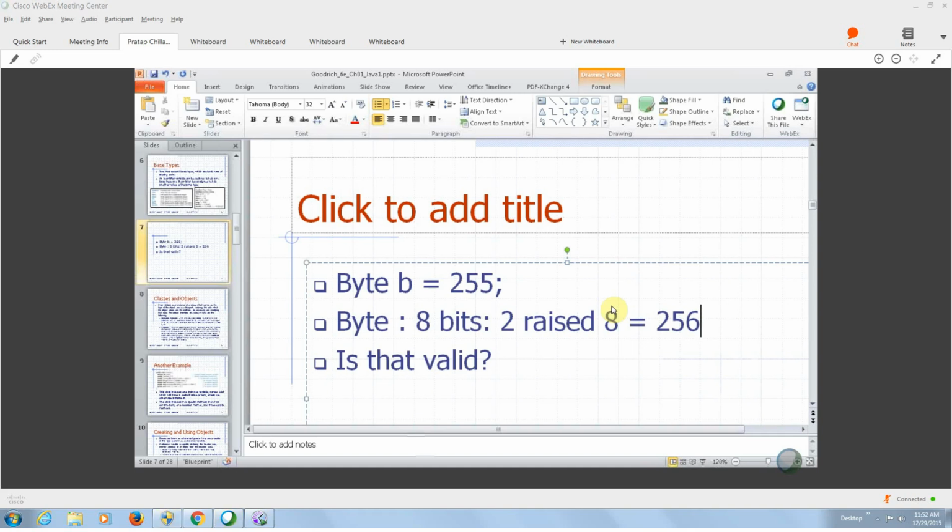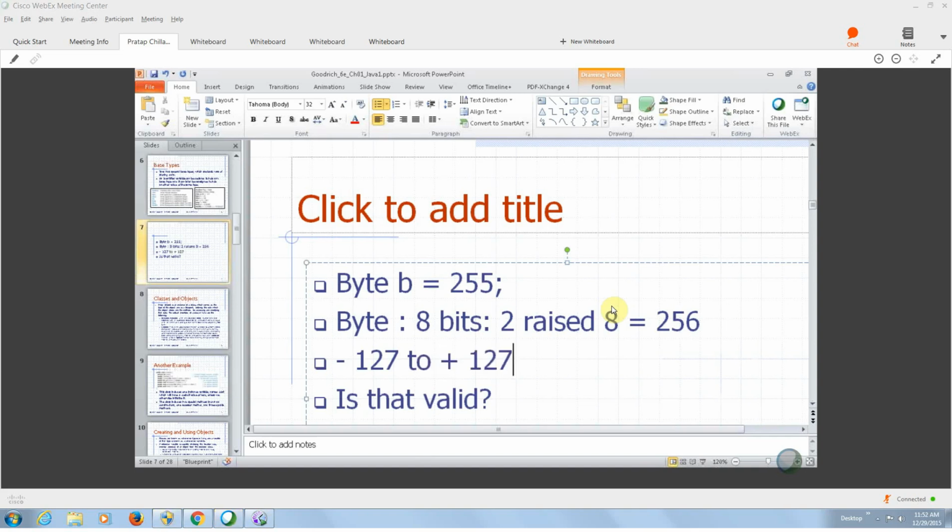But in 2's complement, 256 under 0 to 255, right? But in 2's complement, the way the byte is represented, you have to represent both negative and positive, right? So I think it goes from minus 128 to plus 127.